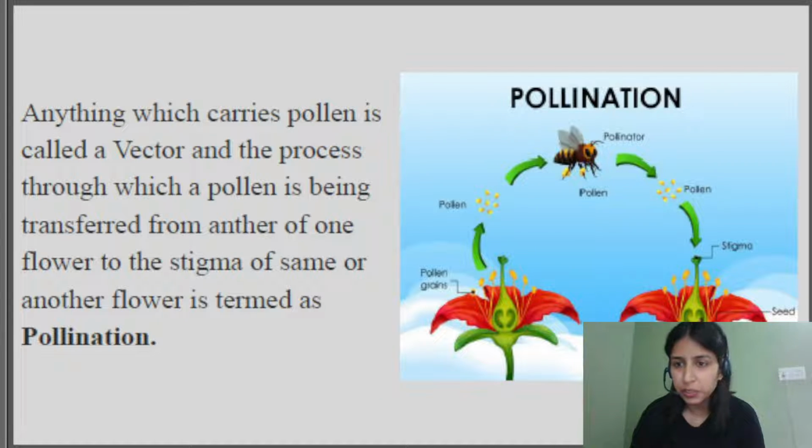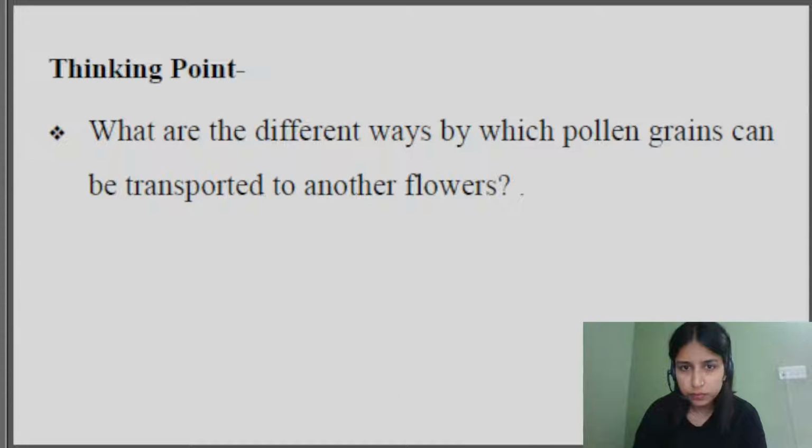We can also see in the picture that these pollens are taken by this bee and it is being taken towards the stigma of the other flower, that is the female part, from where it will go through this tube that is called the style, and will be entering towards the ovary, or basically the ovule, where the fertilization will take place and the embryo will be formed that will give rise to seeds afterwards.